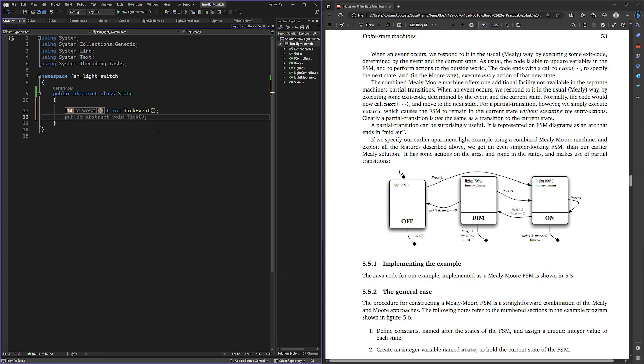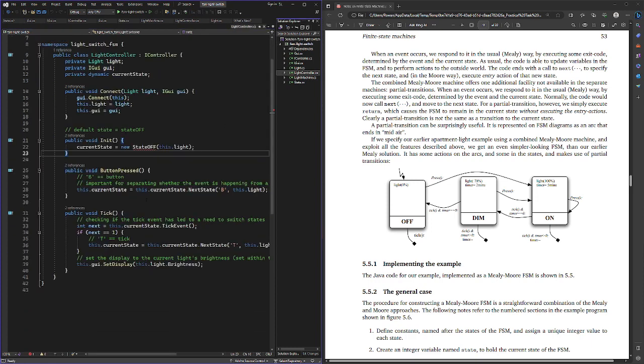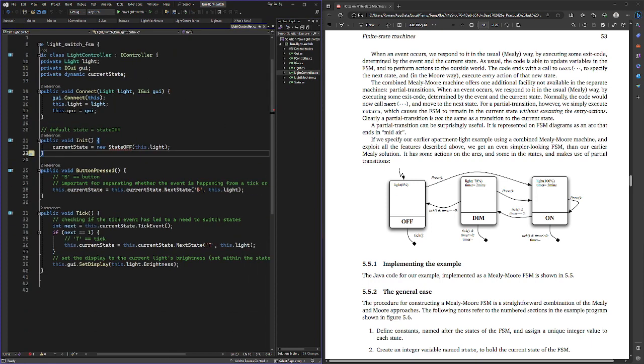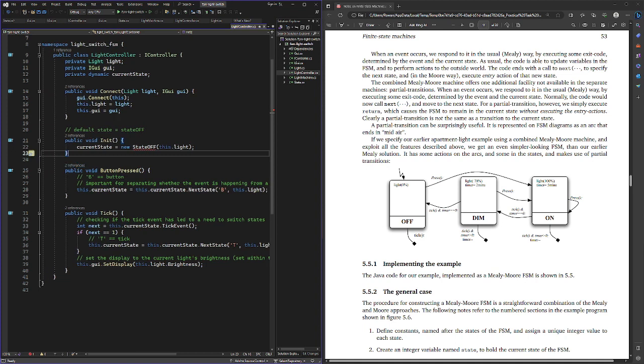Now the reason I'm using an integer is actually quite important. I've actually run into this problem before on my own task, and it's so that you can pass this int back into the controller, so that it will know whether to, like, if you look at this, you'll see that on the tick event, it'll say int next. So it's storing the return of the tick event. And if next equals 1, then that means that we want to go to the next state. So I'll call next state on the object.